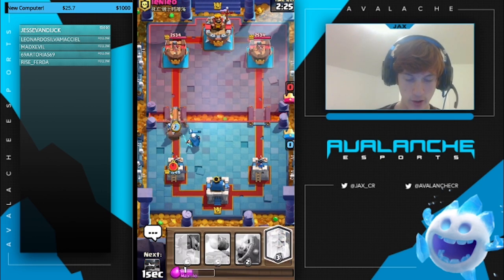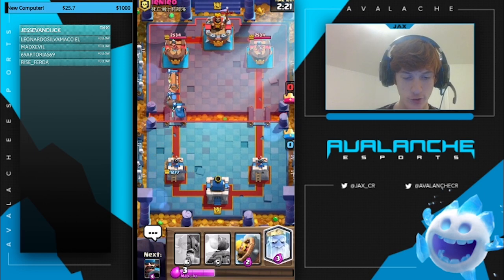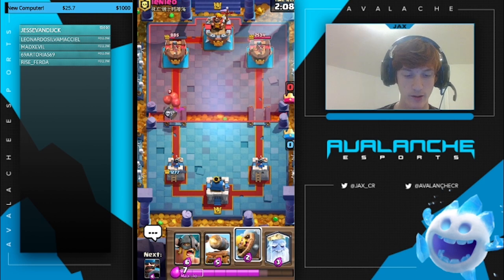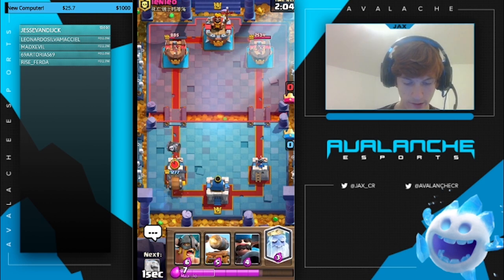So we're going to go in with a Battle Ram. We should be able to take his tower. But yeah, this deck has the Magic Archer for the Bandit. That is the correct version. I let myself get the copy bug here, which is my mistake for sure. But this is the correct version you guys want to be playing. The other version is still viable, but it's definitely a lot harder to play because you only have Hunter as your air defense. So again, we'll just go in for a Bar Barrel on top of that.